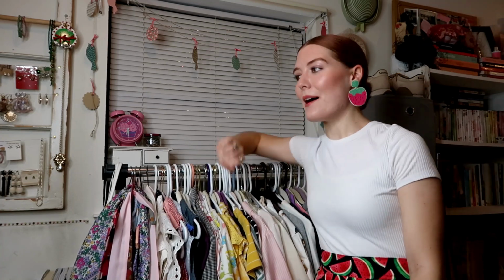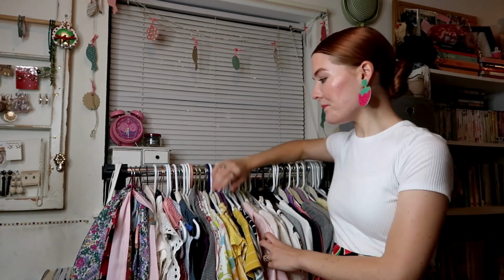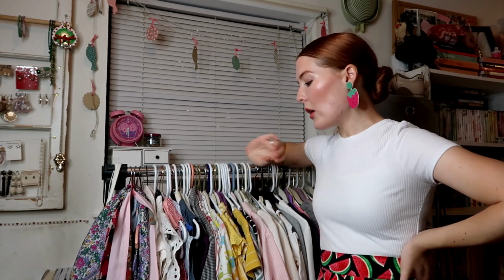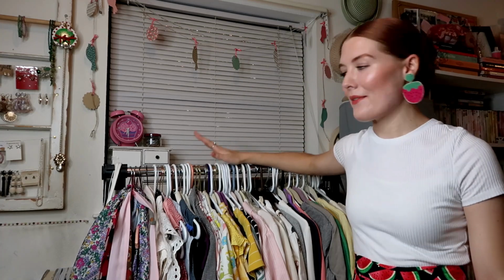But anyways, first things first are all of my shirts, or really my hanging shirts, because I have drawers with shirts in them also. But these are all of my button-ups, blouses, and nicer t-shirts. I usually try to organize all of my clothing racks by color. So usually they're somewhat organized by color or print or texture or style. This one is a mix of all of that, and there is a lot on this clothing rack.